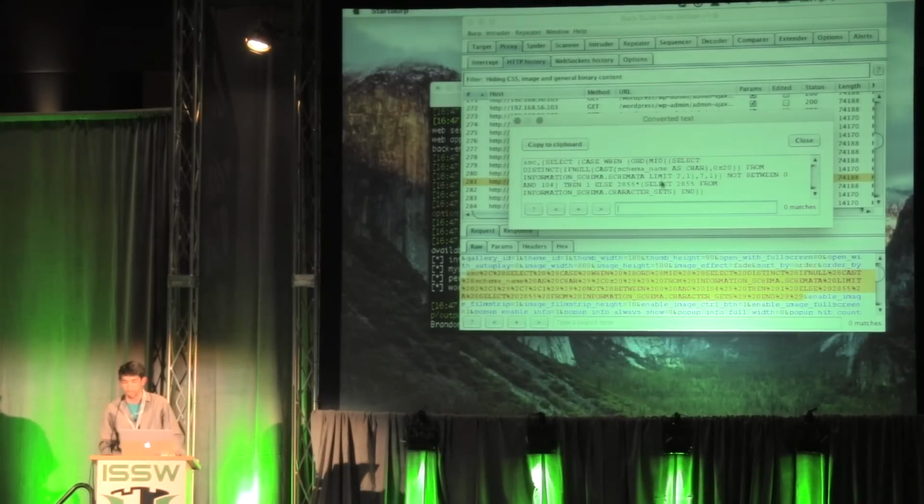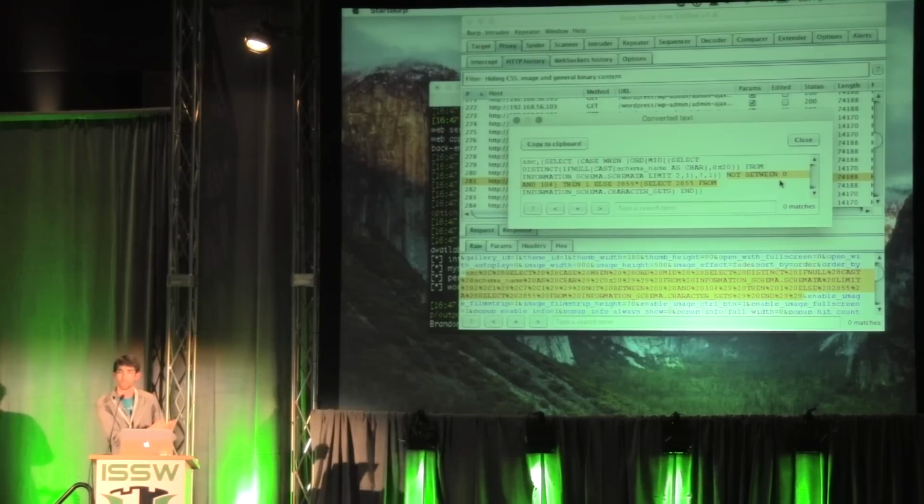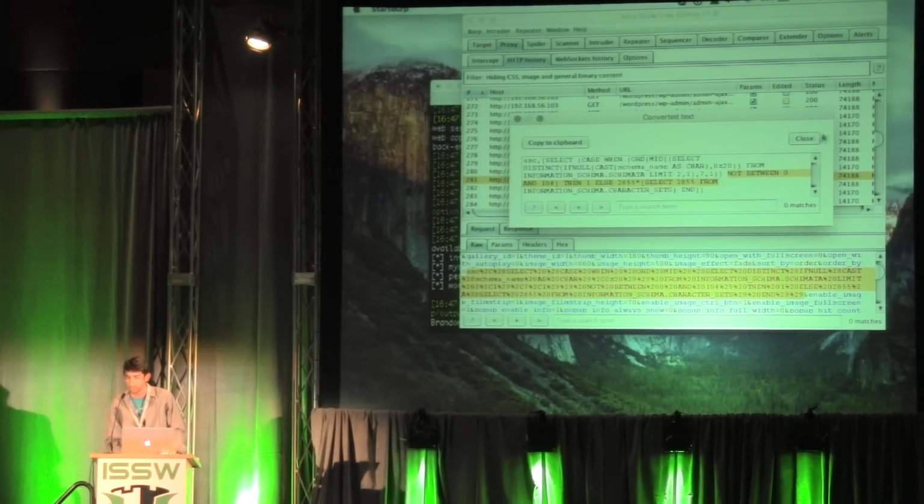We'll notice that now, instead of using a less than or greater than sign, we're using NOT BETWEEN 0 AND 104, which is functionally asking, are you less than 104? So now they're using a special MySQL syntax to ask the same functional questions to the server without using a greater than or less than character. That is one example of SQLMap not being able to exploit this by default, but there are different syntaxes you can use to ask the server functionally the same questions and get the same results out.